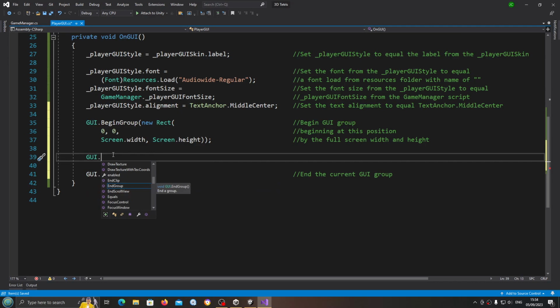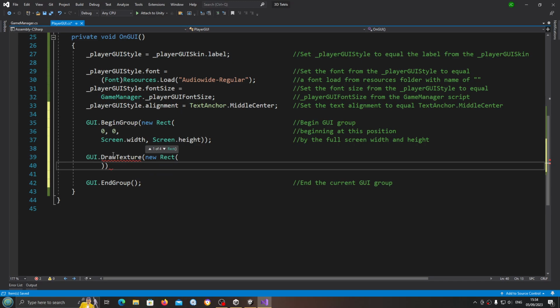So GUI.DrawTexture. We're going to open and close brackets. Again, inside the brackets, new Rect. And we're going to open and close again. And I'll just enter, so we're breaking this up so we have each line easy to see and easy to comment.